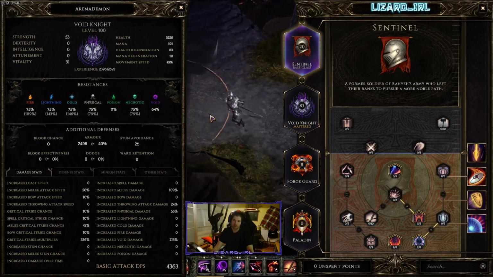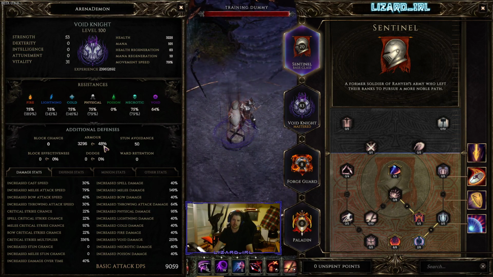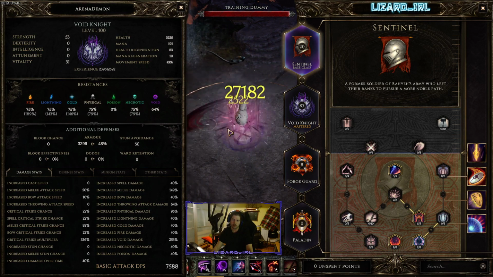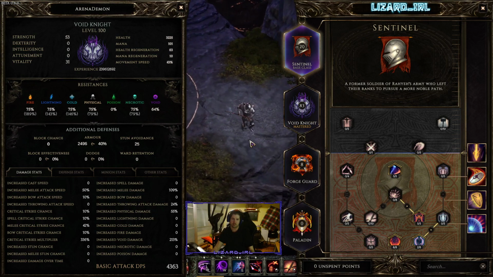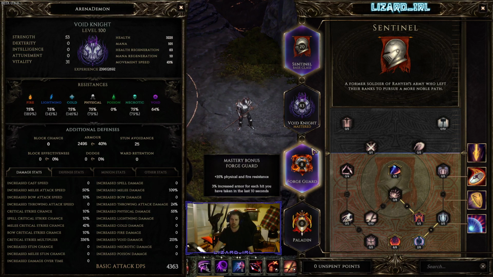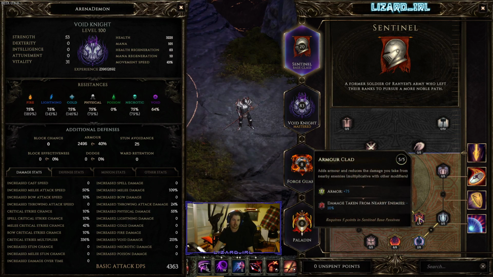So you can see, when I launch and when I get my buffs, I have some buffs that give me more armor. We're going to be sitting around 50% armor with no armor on our gear, so it's actually pretty decent, even though armor is not that strong anymore. Obviously you need armor clad on any sentinel build, just because the damage reduction is really important.